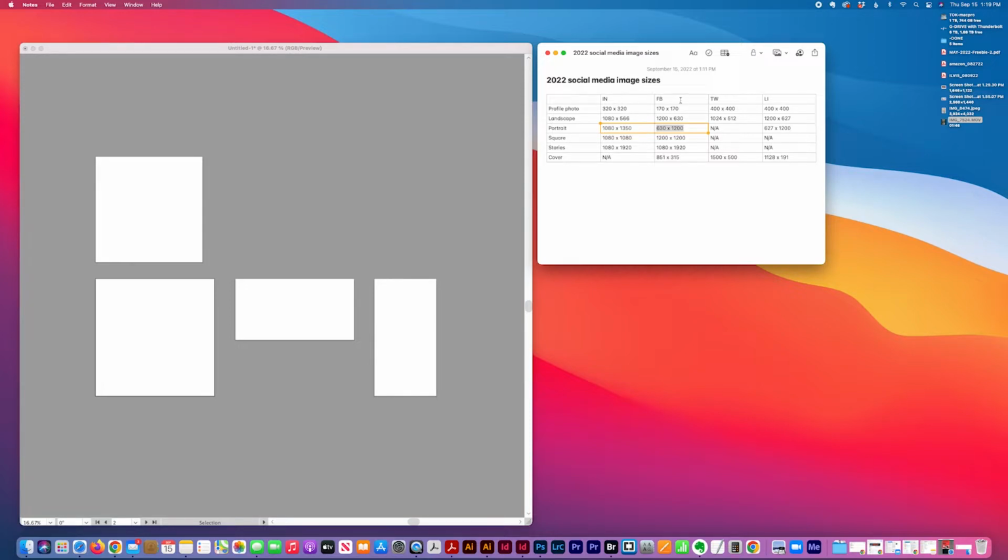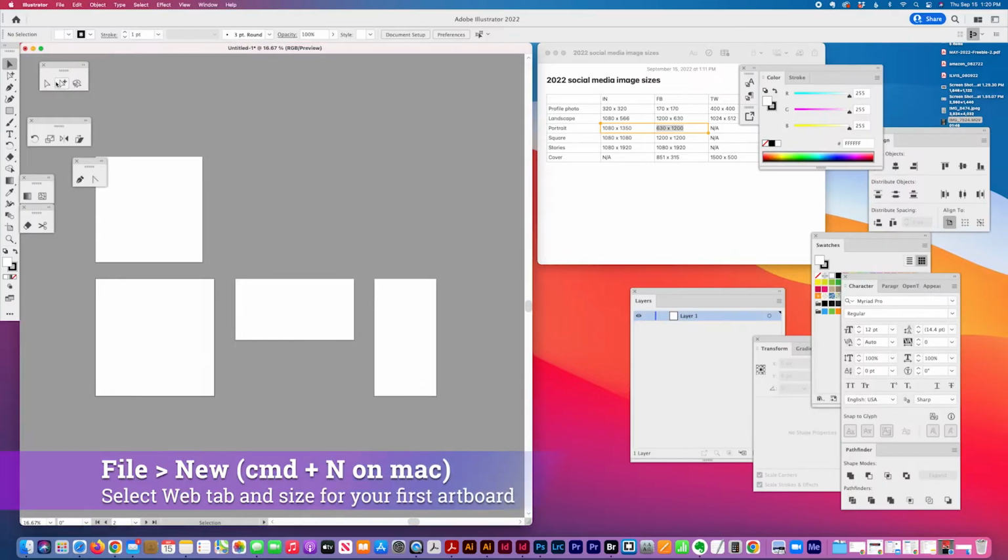I've got Instagram, Facebook, Twitter, LinkedIn, and the profile size, landscape, feed size, feed portrait size, square image sizes if applicable, story sizes, that's only applicable to Instagram and Facebook, and the cover sizes. What I would do is I have my feed template that I do when I run a campaign for clients, and then I have profile photo sizes. I have that in another document, and then I have cover sizes generally in another document, so that I can see how the brand will look across image sizes.